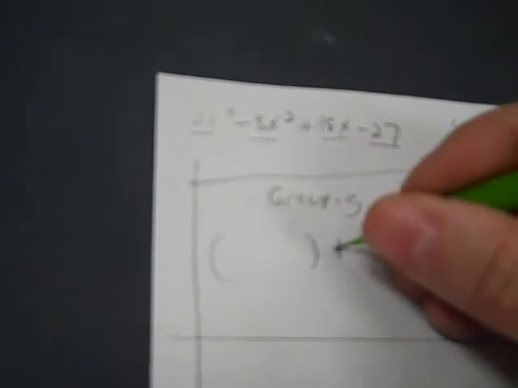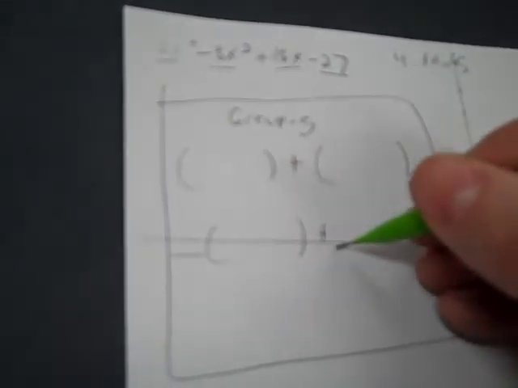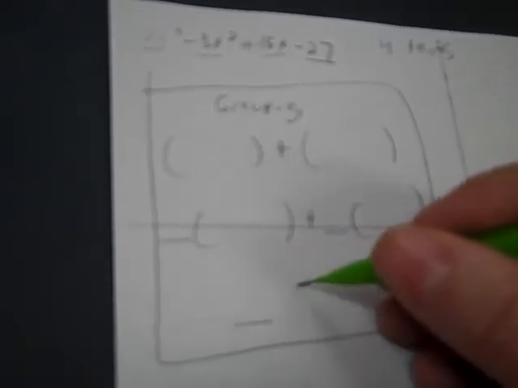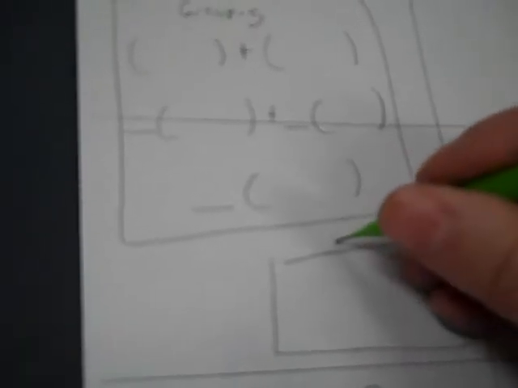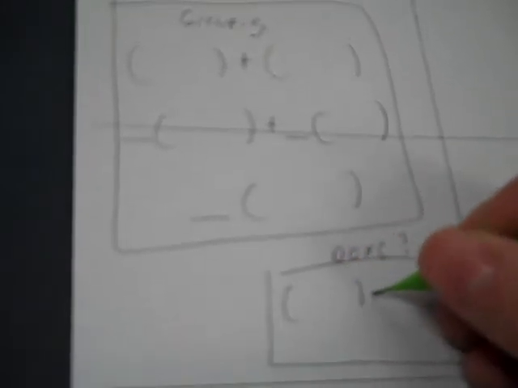Okay, and here's how you set up a grouping box. You put parentheses, and then you need an addition operator, then parentheses. Then you're going to do the same thing, but you're going to put little spaces outside your parentheses. And then at the end, you put a line with a parentheses. You got to get used to that setup. And then after that's done, we're going to check for a difference of perfect squares. So 4 terms is always going to be grouping, and then seeing if we have a difference of perfect squares.